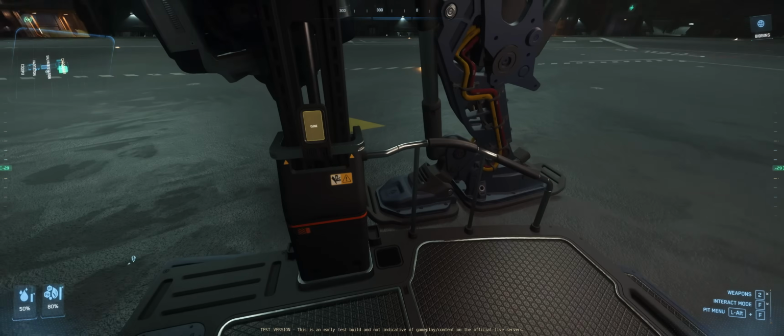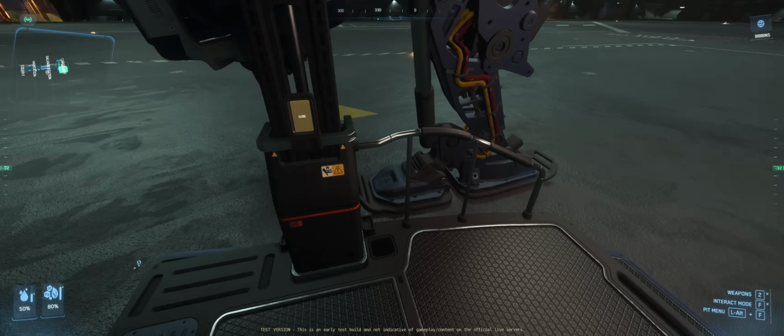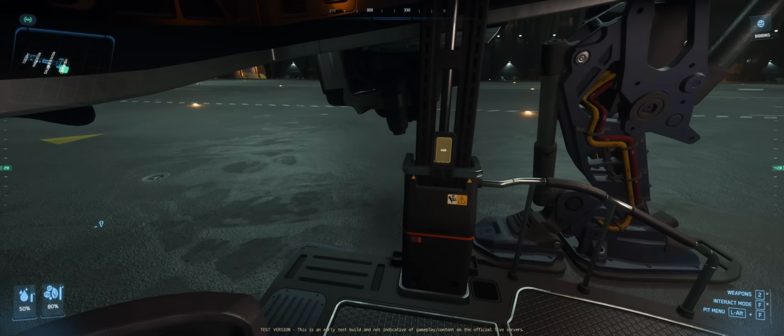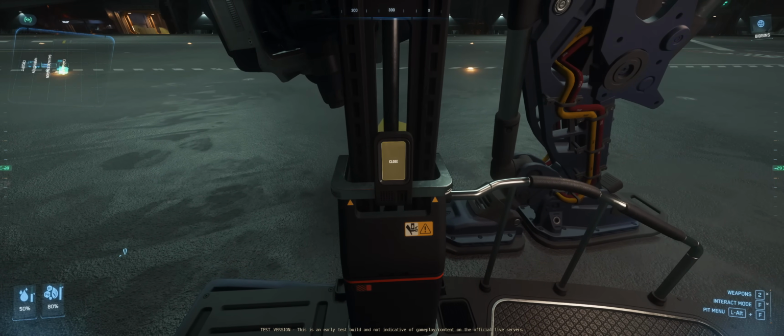Other things, though, you could put here, if you have some ship weapons or components that you find, you could put them on this little lift here, and that way they're locked to the grid. And you can take those back, put those in some of your own ships.